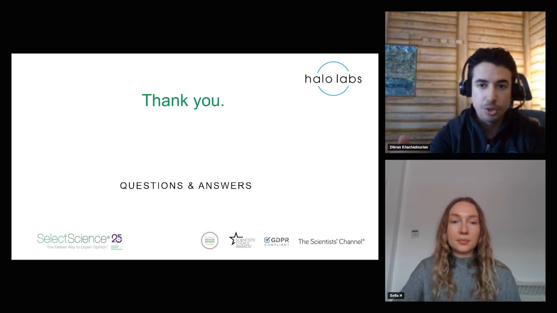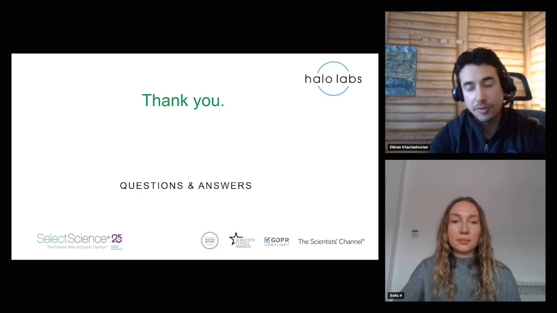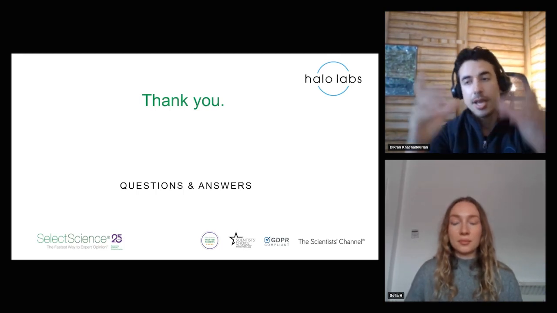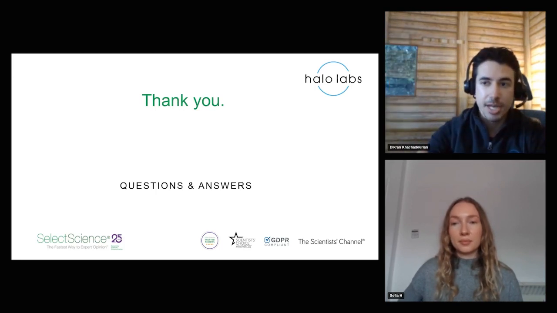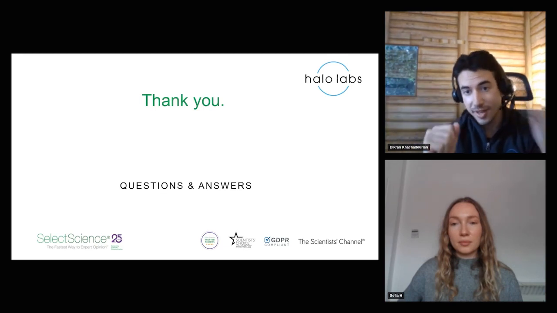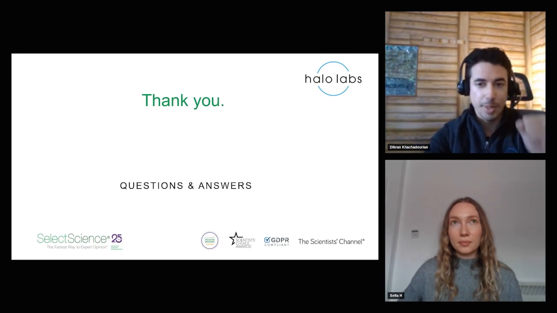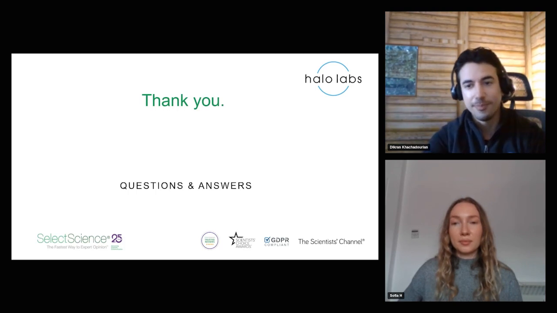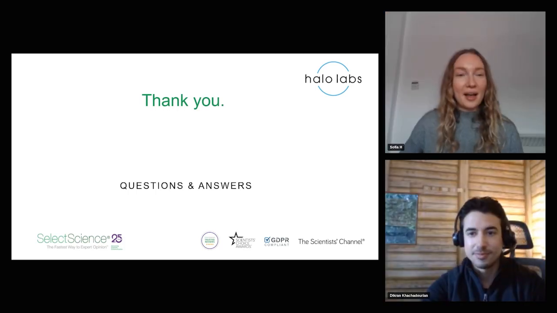However, if we want to incorporate a stain or the fluorescence applications, that is 5 microns plus. And the maximum size is actually the size of an entire well, so that is close to 5 millimeters in size. So if you have a particle that is 5 millimeters in size, you will be able to capture it on the Aura.